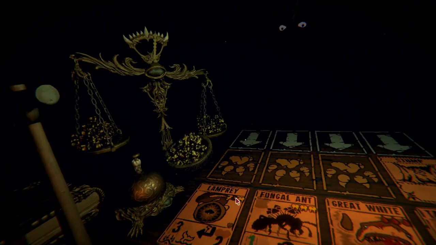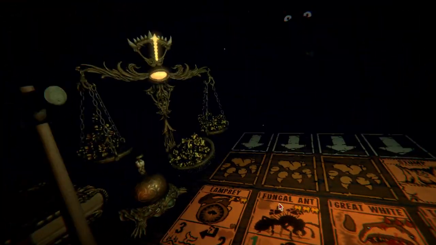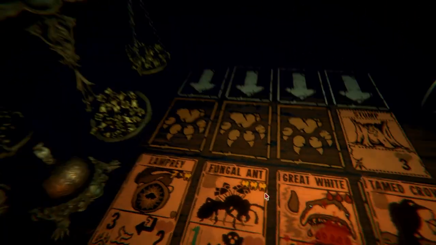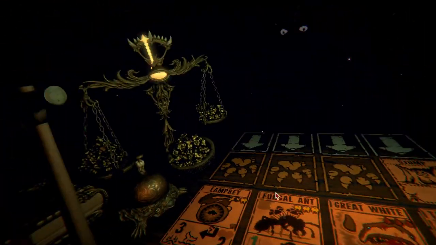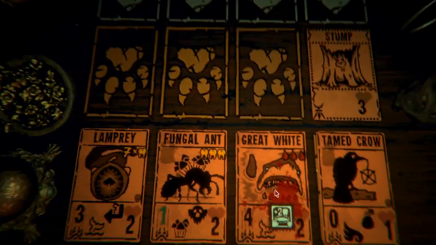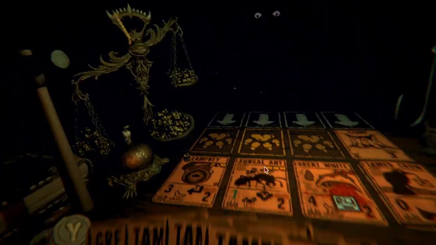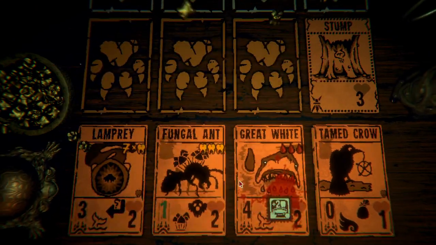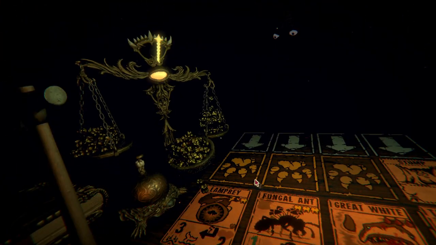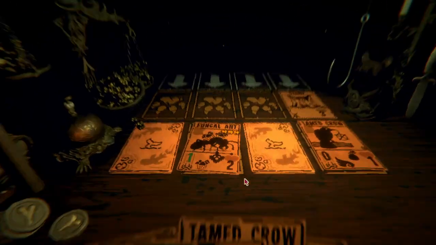Honestly speaking, the Lamprey is 7. The only thing I'm calculating here is I need to be able to play the Lamprey as many times as there are fights coming up, right? Because Lamprey is the most expensive card in the deck. So let's assume that 10 fights are coming up next. We need at least 70 coins, right? And if we then also add the fungal ants into that, we will need about 100 coins. If we are about to do 10 fights, right? I don't think we're gonna do 10 fights, by the way.